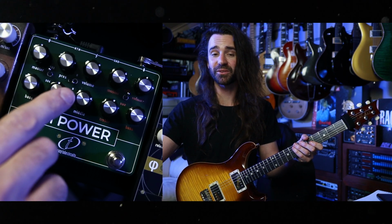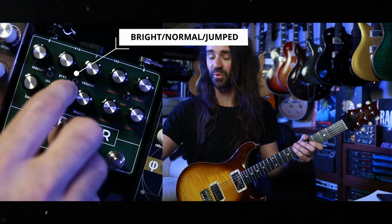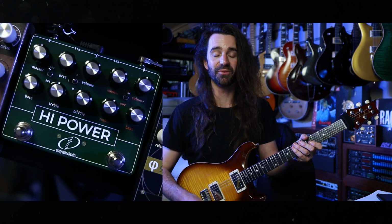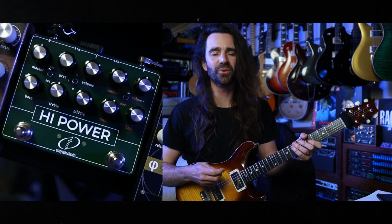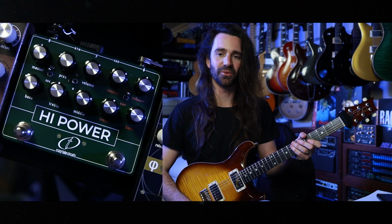Then this three-way switch over here, which emulates either the normal input, the bright input. The bright input would be in the up position, and then in the middle you get the effect of having the two channels bridged. I'm going to start on the normal, so the switch is down over there. Also pay attention to the way the master volume and the volume control interact on here.